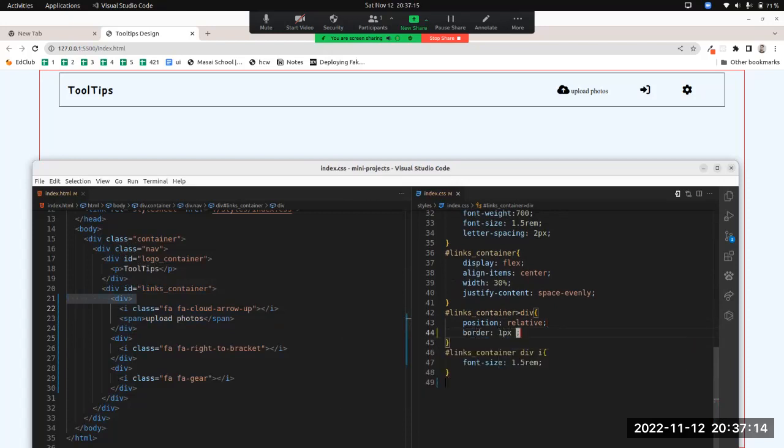Border 1 pixel solid, and let's give it red. So for each of the icons I have given the border. Now you can visualize this div has the icon and the text, the span tag.